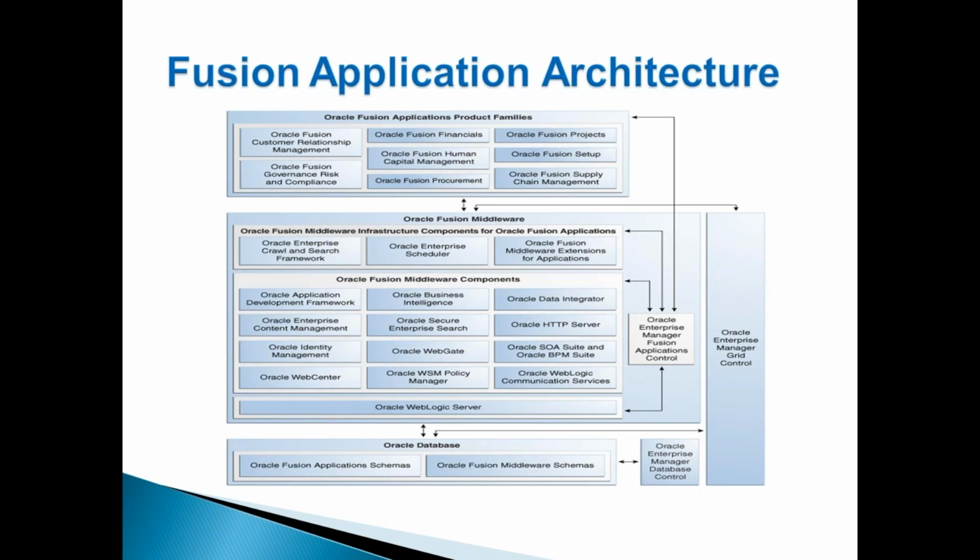For the Fusion middleware, as we already talked a lot about, there is the identity manager, WebCenter, business intelligence, WebLogic servers, and the SOA and BPM suite. BPM is a terminology you must be aware of and it will come up frequently when you start working on a Fusion applications project. If you don't know much about WSM policy, that doesn't matter a lot. But BPM, the business process manager, is a middleware suite where you can have your entire business process configured. It is similar to Oracle Workflow for approval management, or the Approval Management Engine, AME. They try to have everything similar in BPM.